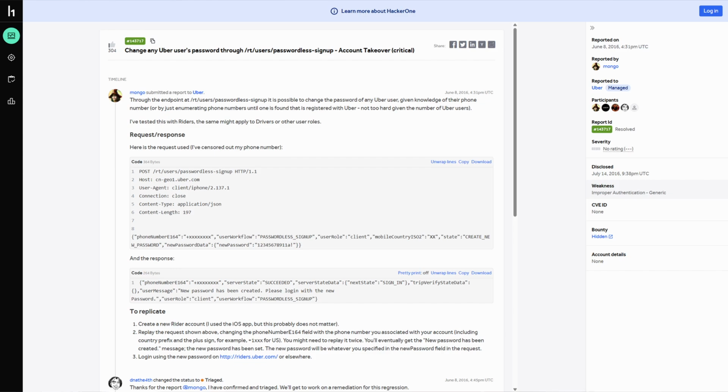Many attackers may have missed this simple vulnerability because they didn't check the mobile app and they simply relied on the web app, which may have had a different sign-up flow. This is also especially important because different teams tend to work on the mobile app versus the desktop app or the web app, so it can create inconsistencies and bugs between the two platforms, which we as the attackers can exploit.